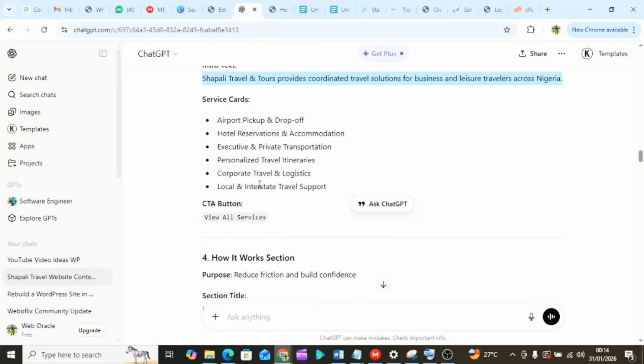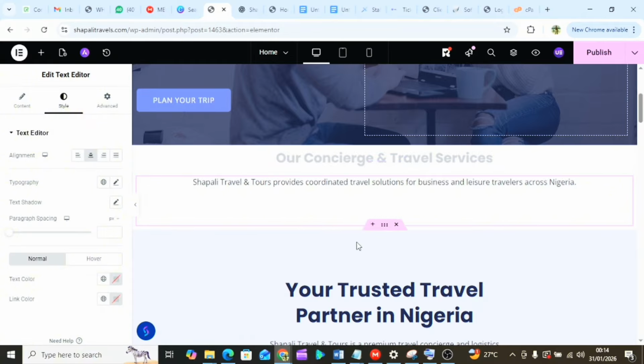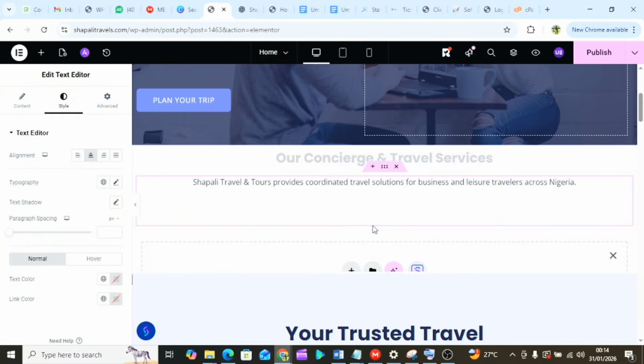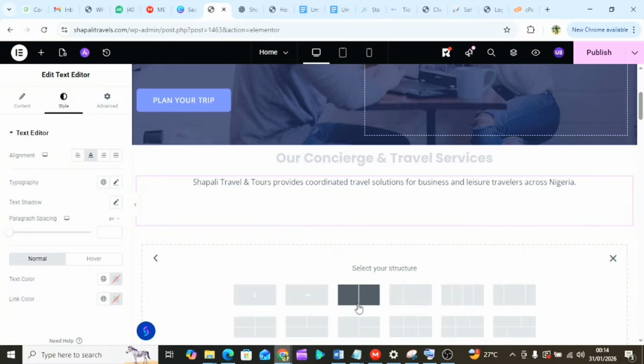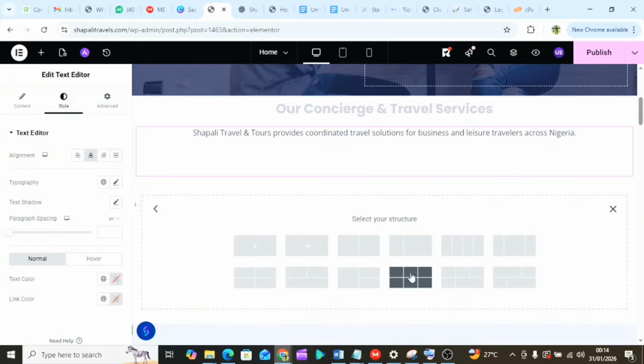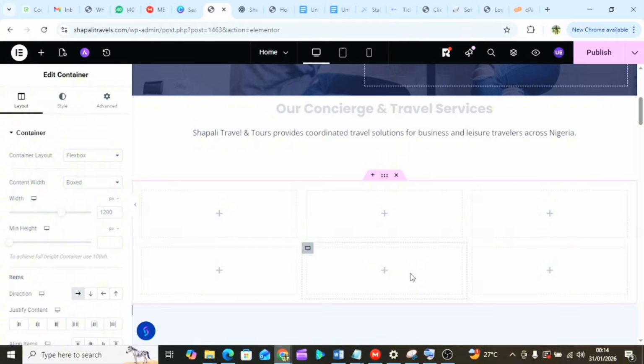There won't be a need for service cards. So what I'll do here is add this plus sign. Let's see how we're going to maneuver this. Add this plus sign, then this flex boss. I'll choose this 6 because I have 6 items there.